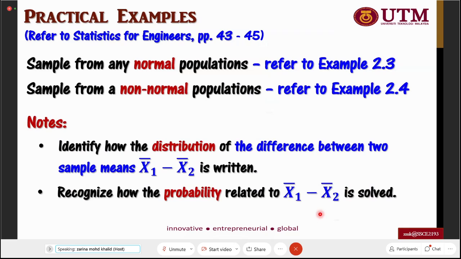And another point, the answer that you get from the calculator can be slightly different from the answer given by the book, because the book makes use of z up to 2 decimal places. But if you have the z value with more than 2 decimal places, you can have more accurate z values, and then you get the probability value directly from your calculator, so there will be a little bit of discrepancy. So that is fine.